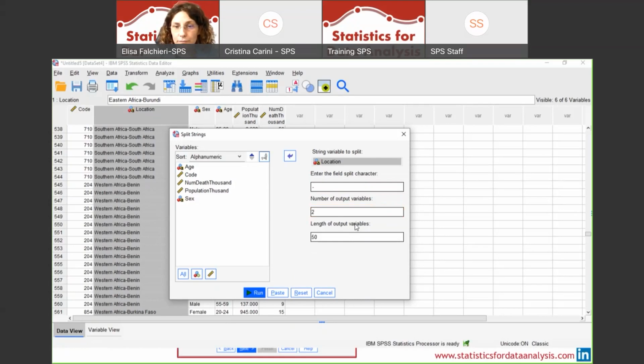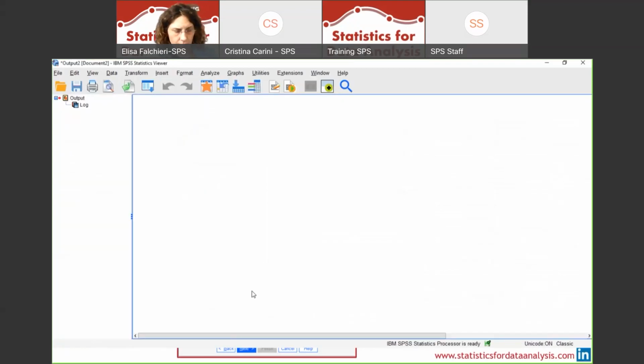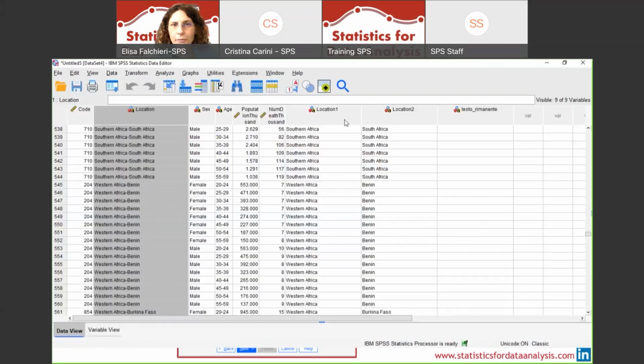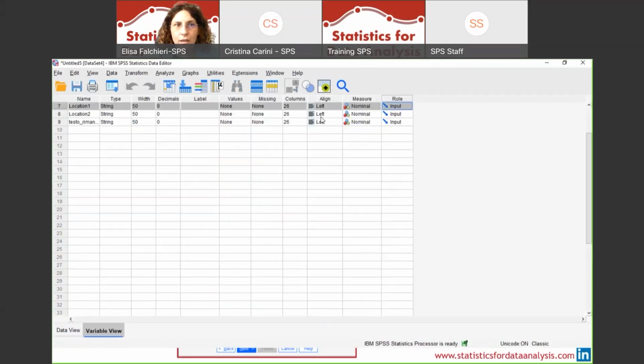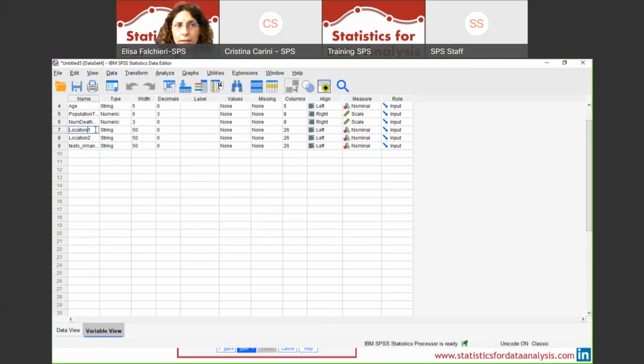There are only two, and that's all. And here we are, location 1 and 2. We can give them other names for the variables. This is the country, and the other one is the region.